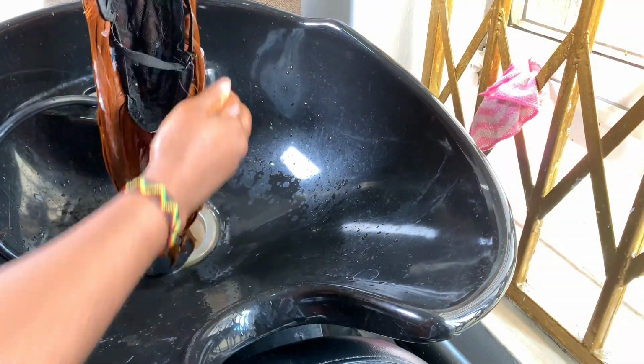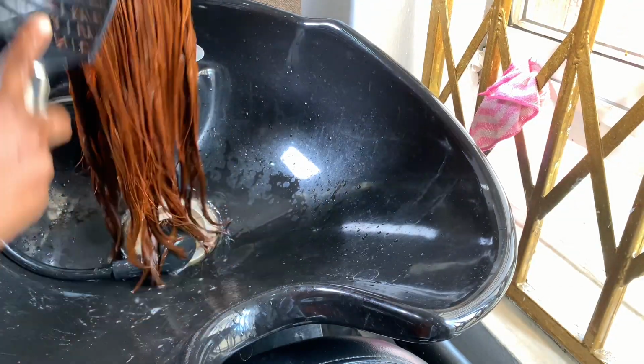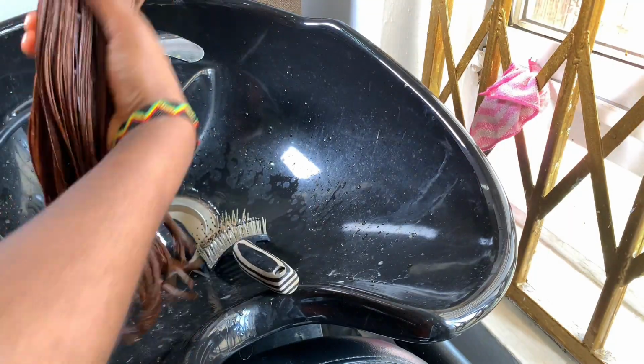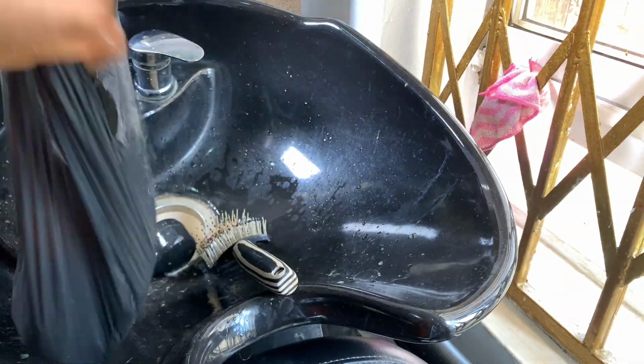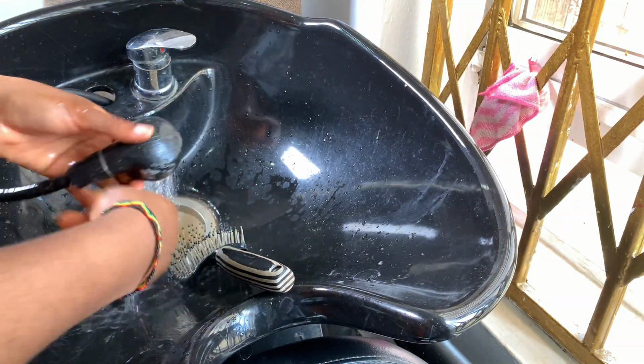After I rinse it out, I'm going to darken the closure a bit. So I'll be using adult dye in mocha, and I'll be just applying it on the closure part of the hair. And then afterwards I'm going to condition it. I didn't show the part where I conditioned the hair, but it's normal conditioning.